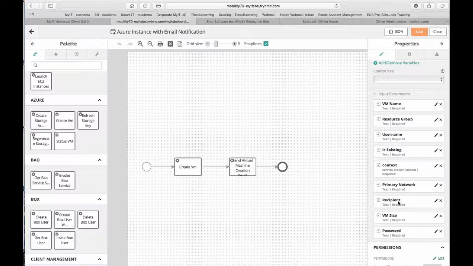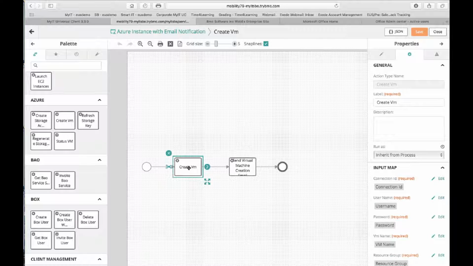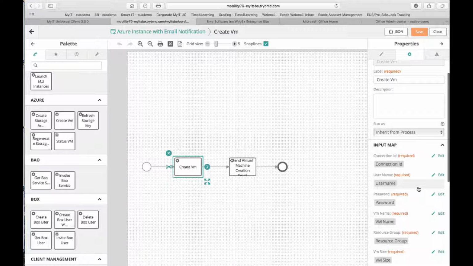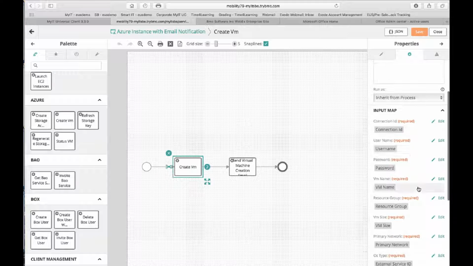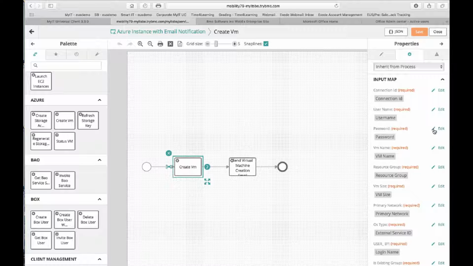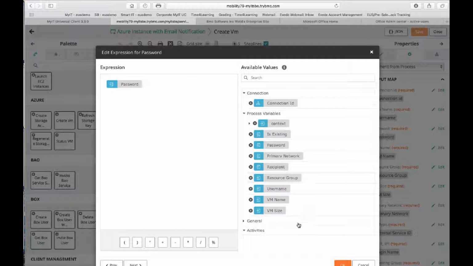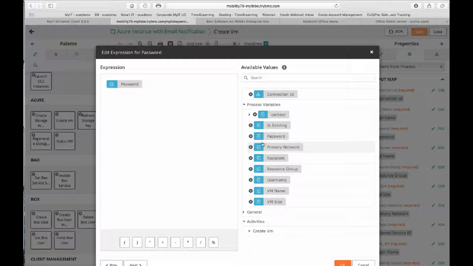These variables correlate directly to those questions that you saw. This is actually where you start to define the questions and the required information that you need. And then when you get into the actual task itself, whether it's Azure or AWS or anything else, you start associating these different types of expressions and activities with the variable that you created, if that makes any sense. I might just be confusing you more here.